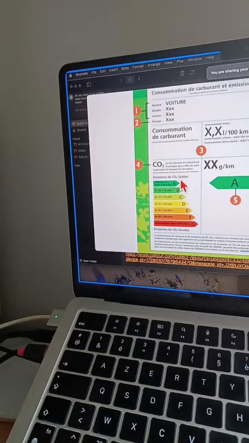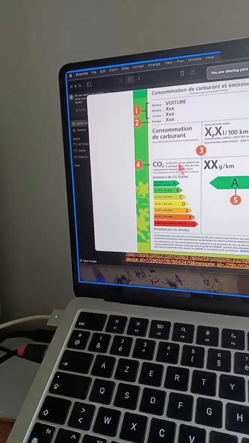Okay, so this label provides more information to let you know whether the car is going to consume or not going to consume. They are going to put information here for you to know how that car is going to consume also. So it's very important. All these tickets, you are going to see them when you are buying a car, even when you are buying a used car.